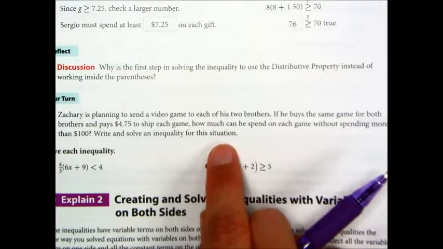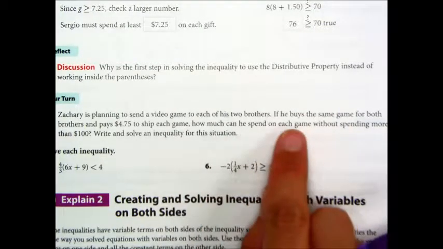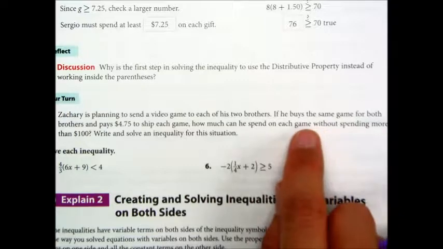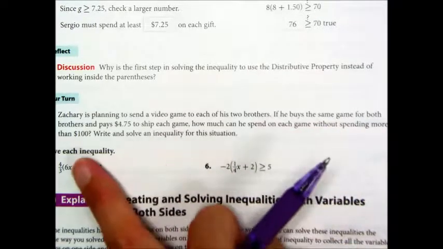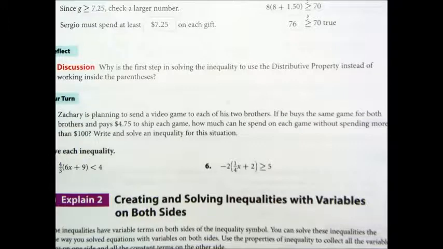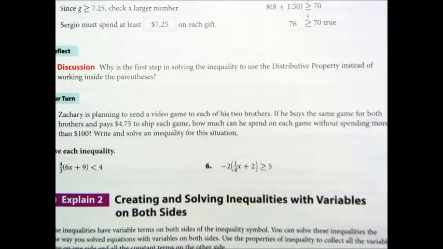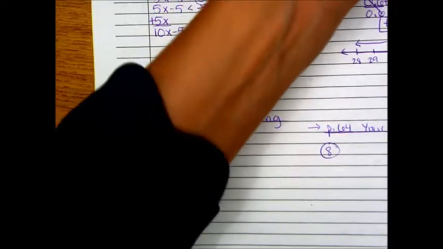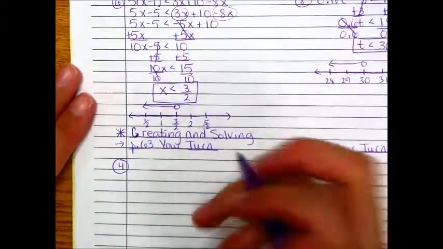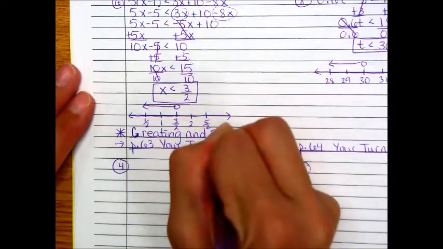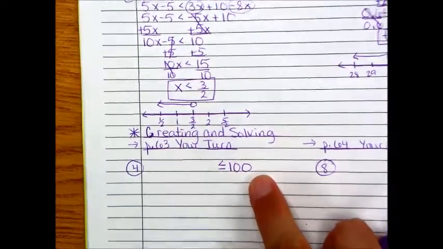So the thing that makes this an inequality instead of an equal sign is this part right here that says that he wants to be able to do this without spending more than $100. So if someone has set a budget of $100, they know that they don't want to go over $100. That tells me they would be okay with spending $100, but nothing more. So in other words, with an inequality sign, that would mean they would want to spend less than or equal to $100. So when I write my inequality here, I'm going to make sure I include less than or equal to $100 at the end of it.